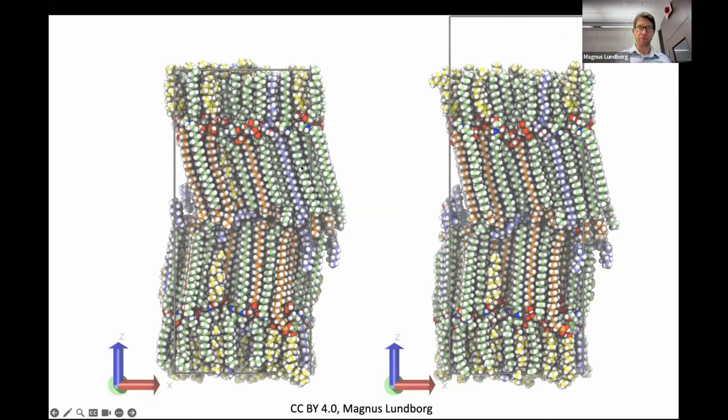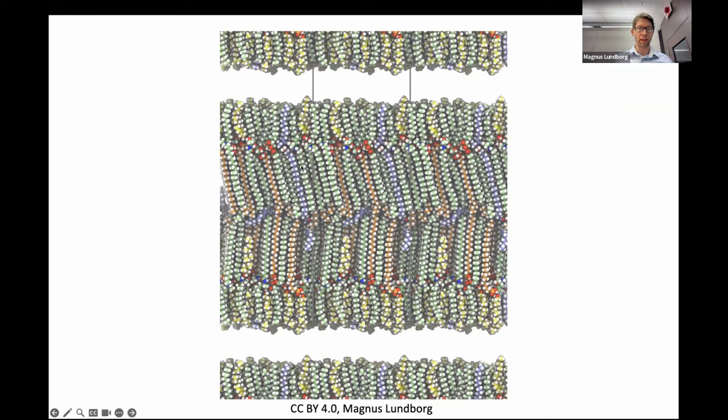But if we show the periodic images of the box, we see that we have pulled the system apart in the Z direction. That is quite natural when you scale the box like this. What is a little bit interesting to see here is that, as you might expect, you pull it apart at the interface where there is less tight interaction between the lipids. Whereas in the other interface, in the middle of the barrier system, there is more interaction between the lipids. They are interdigitated, and there the connection is still retained. But this was just an example and doesn't really help you do much new science.